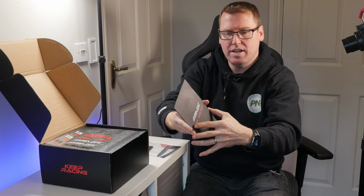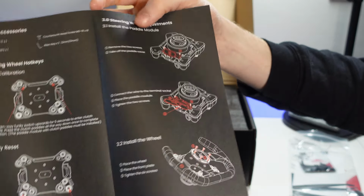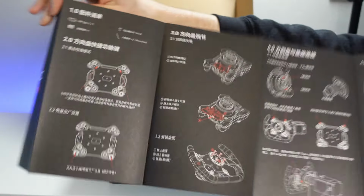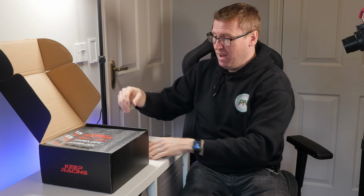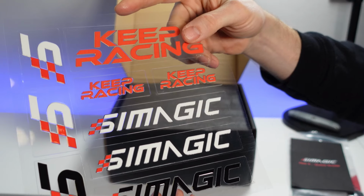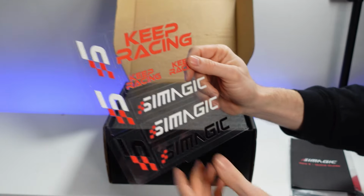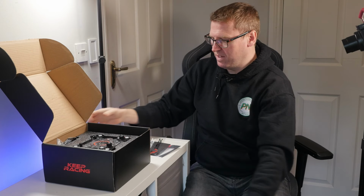There's a little quick guide on some nice little paper here. These quick guides from Simagic are super well laid out these days. And to be honest, the products are so intuitive these days, you don't actually even need these quick guides anymore. I didn't say that, but you don't really need them. Oh, these are cool. Some little die cut stickers. They're quite nice. I can see people attaching them to their rigs and to their wheelbases and stuff. That's pretty cool.